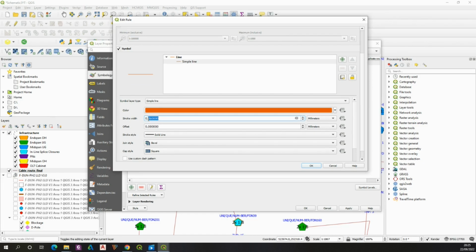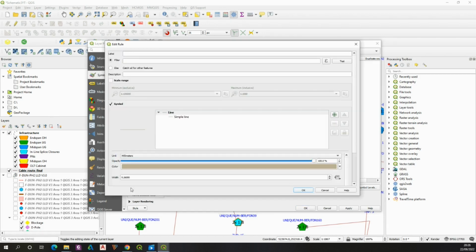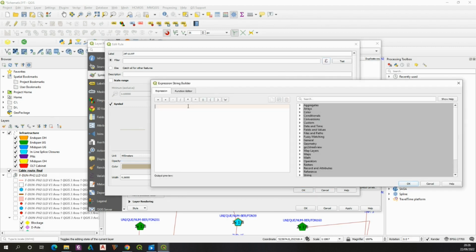Stroke, we can go with 0.7, or 0.75 will be slightly bigger. These customization options are quite advanced, so we can leave them for the time being and start to create another criterion. So hit plus, provide the label, and once the label is provided, go like previously to the filter, hit the expression symbol and repeat the process known from the previous situation.